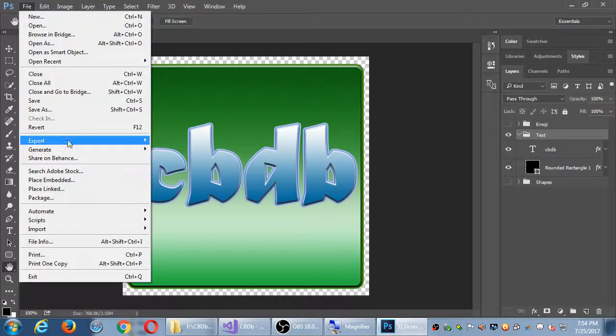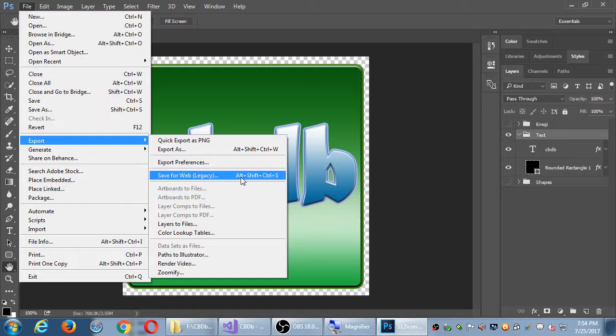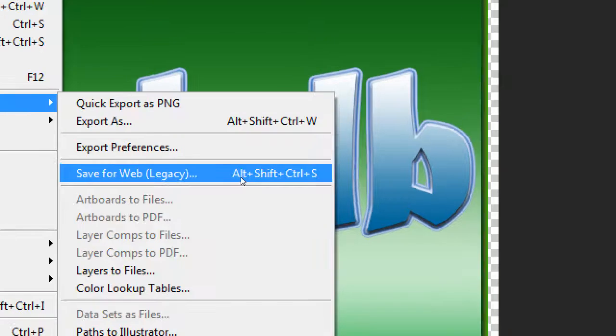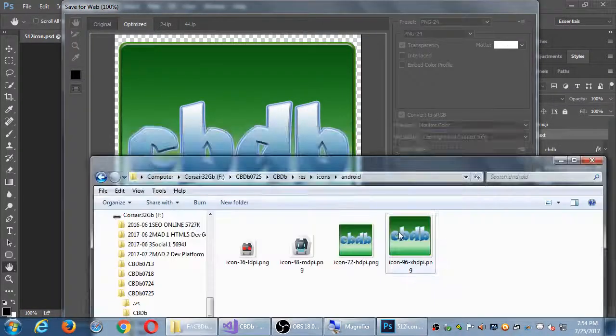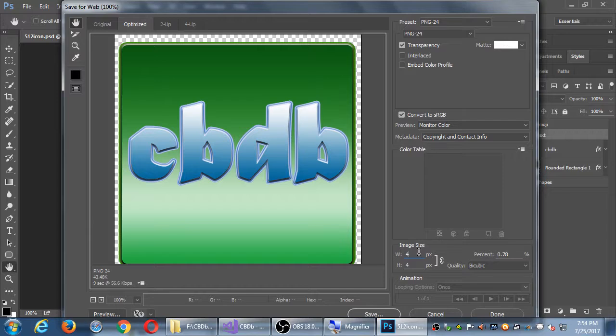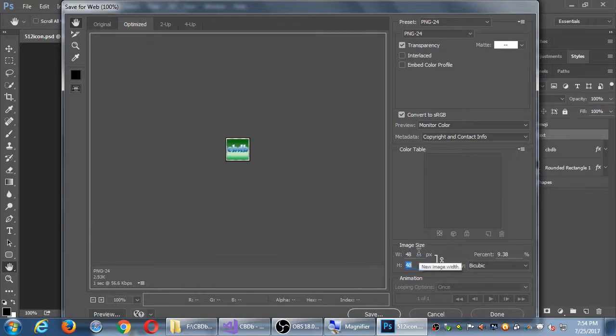Same thing, File, Export, Save for Web, or the handy keyboard shortcut, Alt-Shift-Control-S, which you can master with one hand if you have practice. That one's going down to 48. So type 48 with Tab.